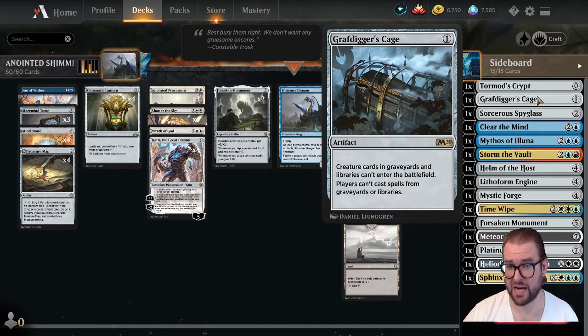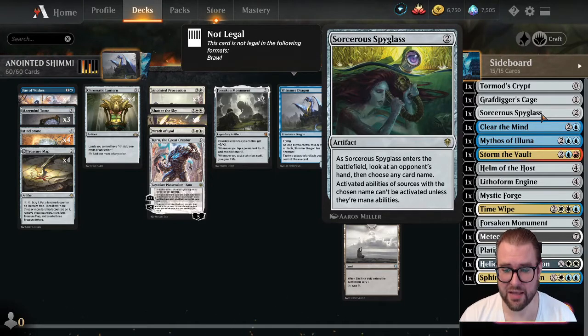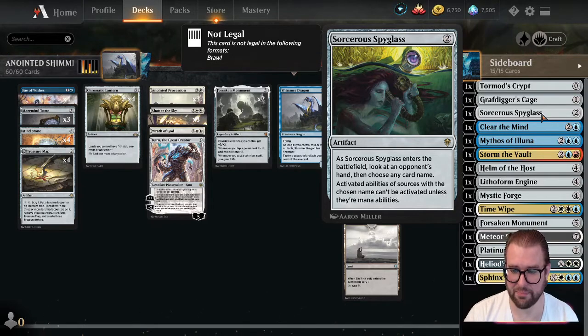1 copy of Grafdigger's Cage, another artifact that says creature cards in graveyards and libraries can't enter the battlefield, and players can't cast spells from graveyards or libraries. 1 copy of Sorcerous Spyglass, another artifact. As Sorcerous Spyglass enters the battlefield, look at an opponent's hand, then choose any card name. Activated abilities of sources with the chosen name can't be activated unless they're mana abilities.